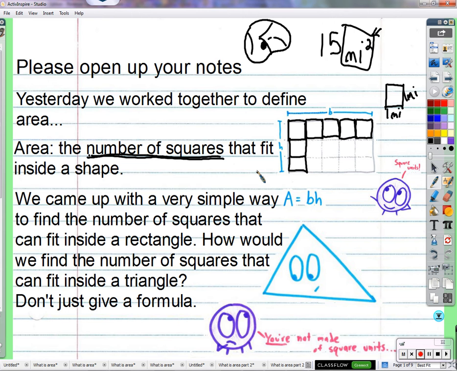Yeah. Okay? When we know how many squares fit in a space, what do we know about it? That is the area. That's how many squares fit. Whether it be 15 or 18 or 27 or 13 and a half, whatever the area is, it is a measurement of the number of squares that fit. How big those squares are, that's what the unit is telling. There's squares that are a mile on every side, an inch on every side, a foot on every side. Whatever that is squared, it's just a bunch of squares that are whatever on every side. Squares are the same on every side.